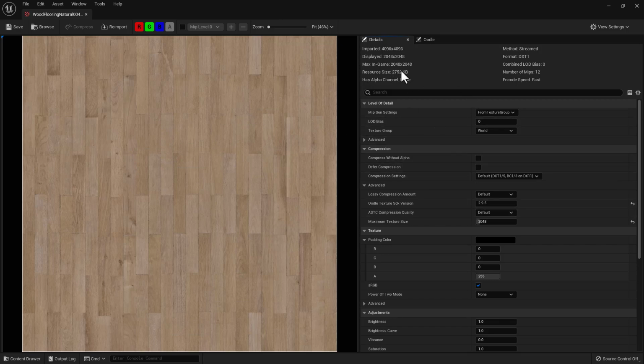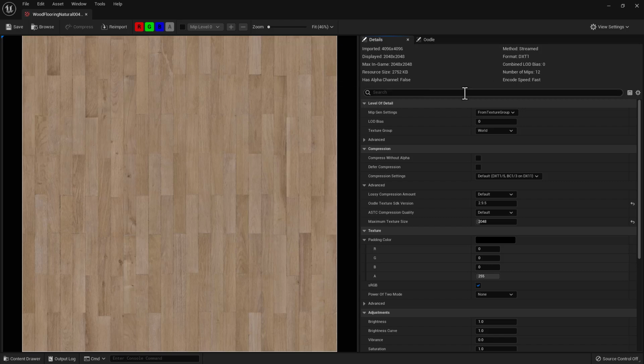For example, it says I imported a 4K texture, but right now it's rendering at 2K, and it has 12 Mipmaps. So it's very important to have Mipmaps in here.